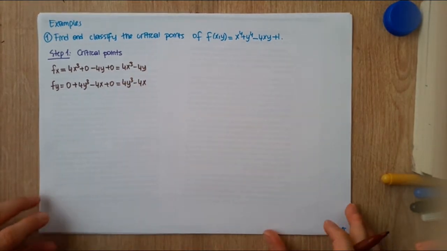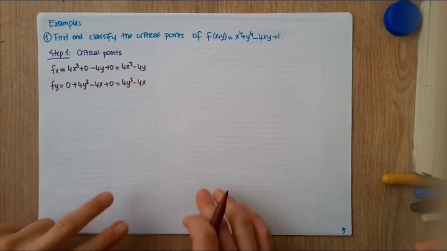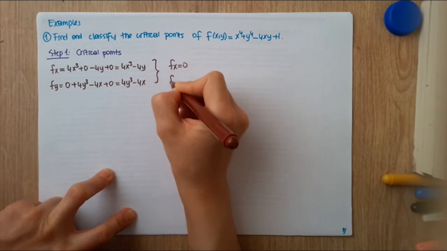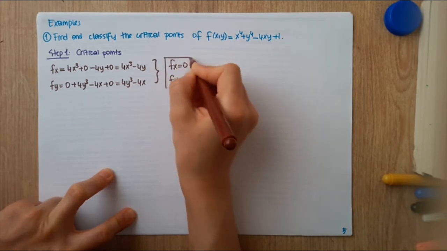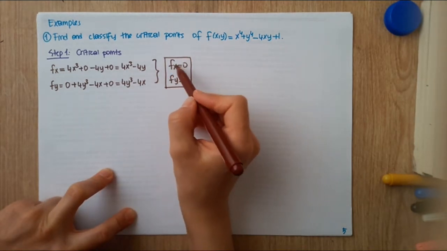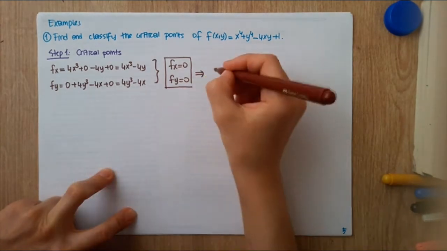Okay, so as you can see, they are polynomials, so they are defined everywhere. There is no point at which these first partial derivatives do not exist. So it is enough to equate these derivatives to 0 to find the critical points. I will calculate critical points using these equalities. If I can find a point which makes this partial derivative and this partial derivative 0 at the same time, then I can call it a critical point. So let's try to continue with this.